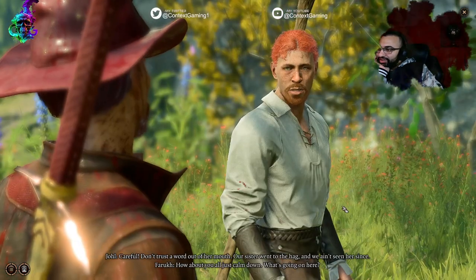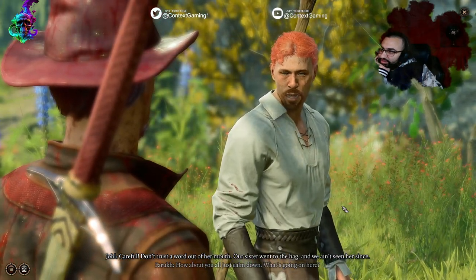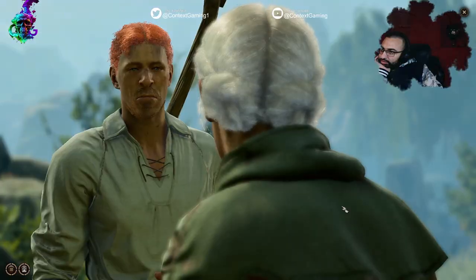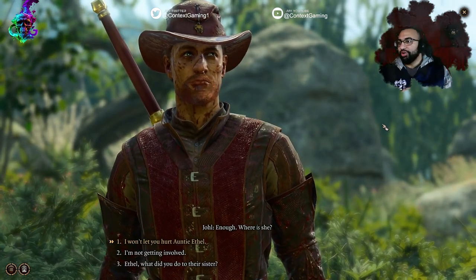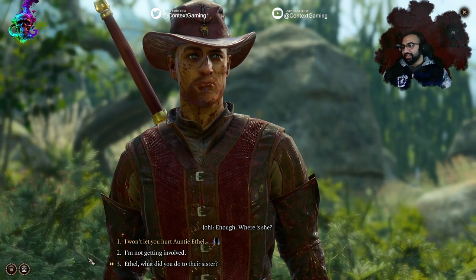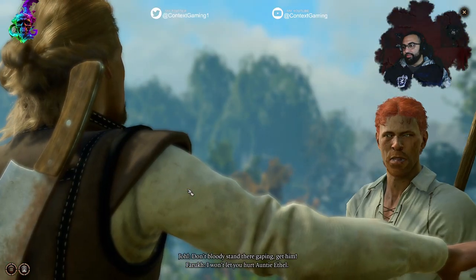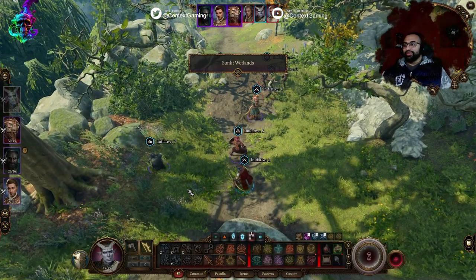What's going on here? Careful! Don't trust a word out of her mouth. Our sister went to the hag, and we ain't seen her since. Hand over heart, I don't know their sister. I will gladly help you all look for her, though. Enough. Where is she? Is this like a Hansel and Gretel thing? Gretel just got eaten by the witch. Sweetie, be careful! He's with the hag! Don't bloody stand there gaping. Get him!